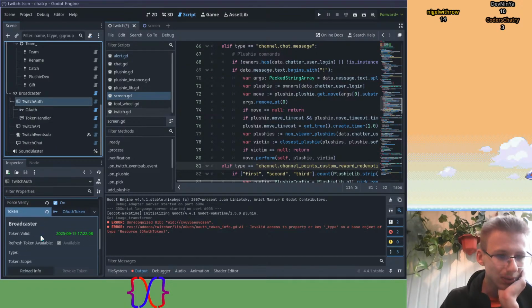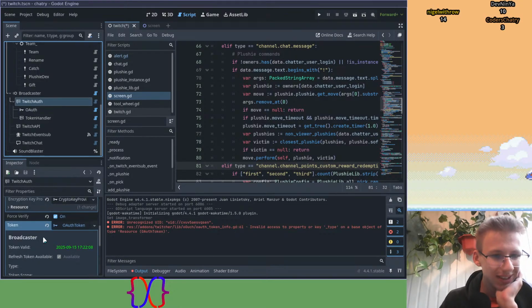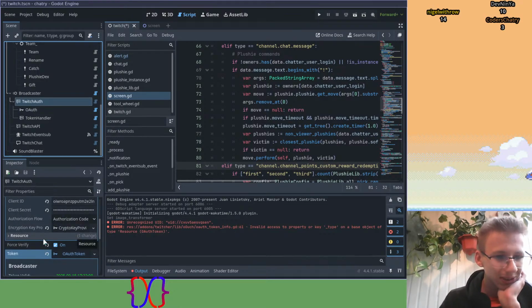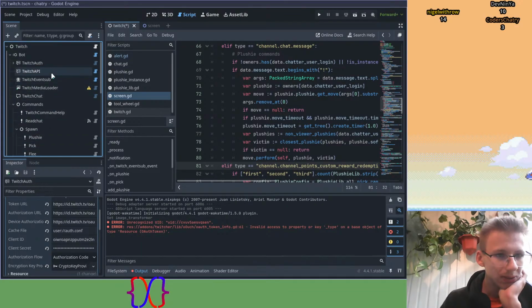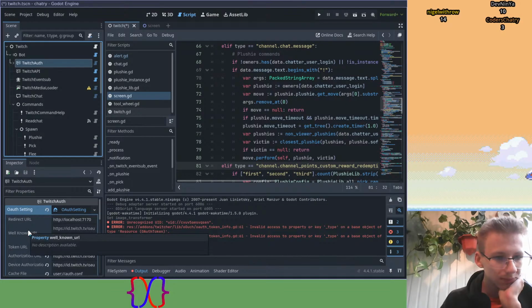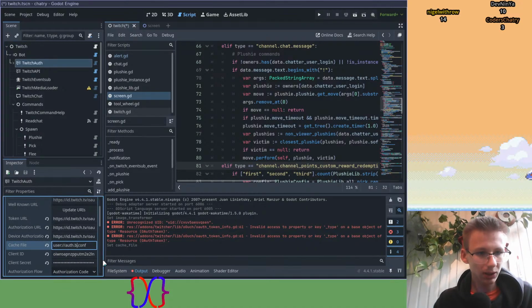Also, auth is broken. By the way, there are no secrets I can leak here. I mean, there are, but I'm not. Auth.conf broadcast. Oh, wait, broadcaster is fine. URL cache file. Oh, right, that's why.